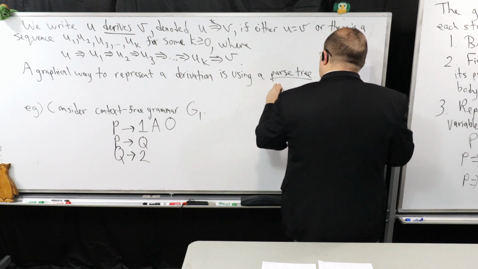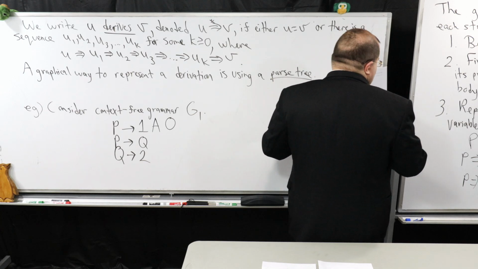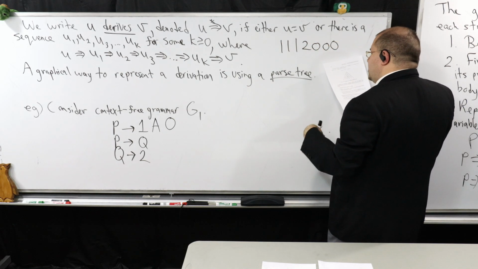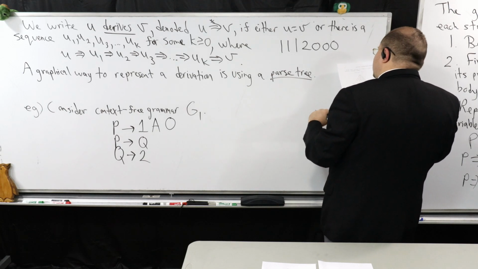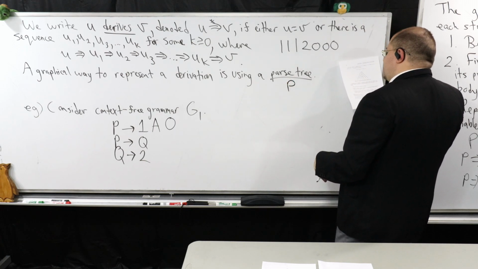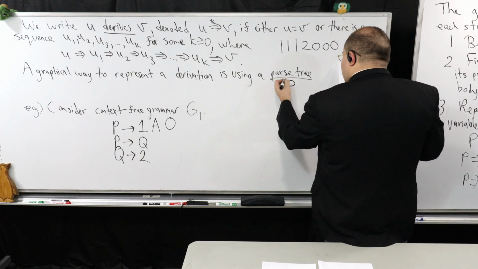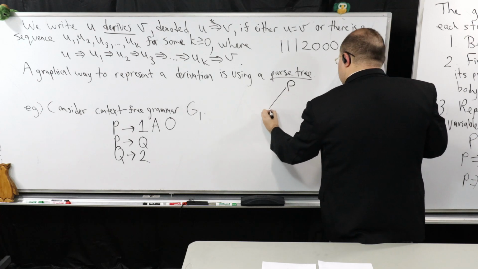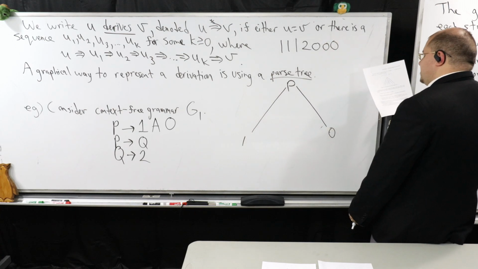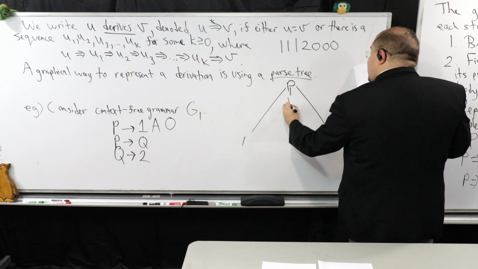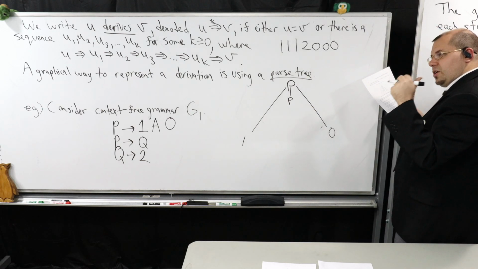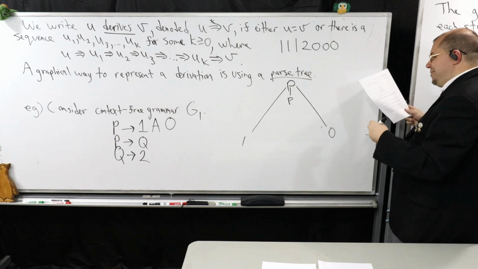to illustrate this. You recall I gave an example over there where I had, I believe, 1, 1, 1, 2, 0, 0, 0, where I applied the P rule at least a few times, right? Another way I can look at this is I imagine I start off with the start symbol, and then I apply the derivation rule for P, which is going to get me a 1 and a 0 on the end. But remember, the middle symbol was a P, right? Each one of the nodes of this tree is going to represent variables or terminals. Those are basically the only two options.